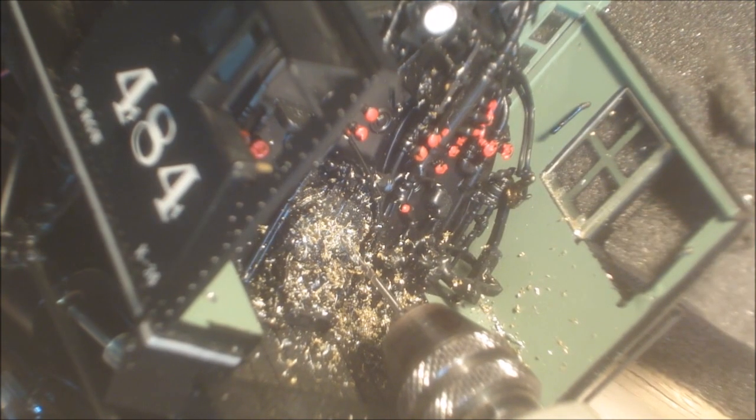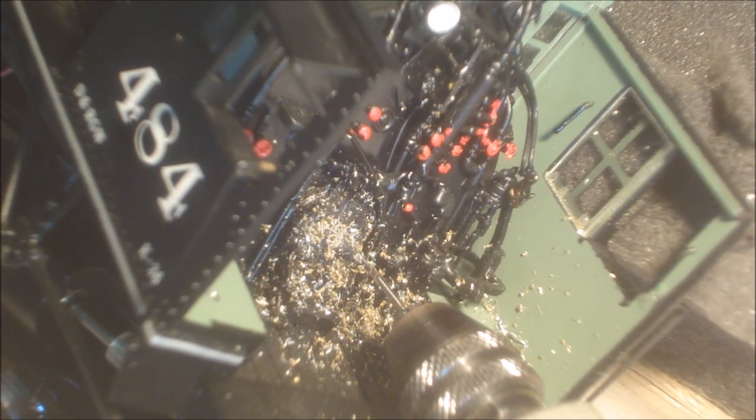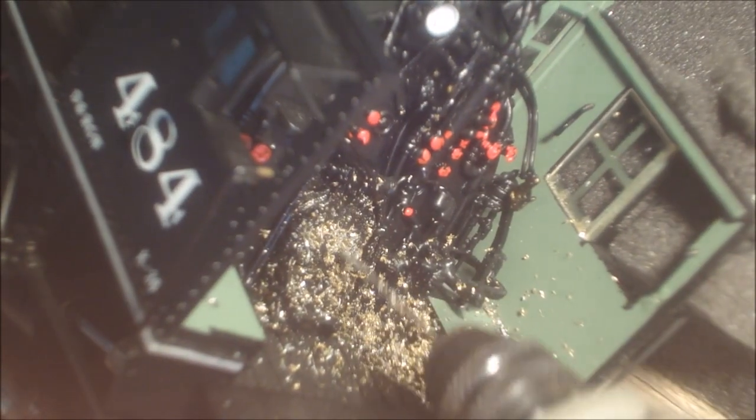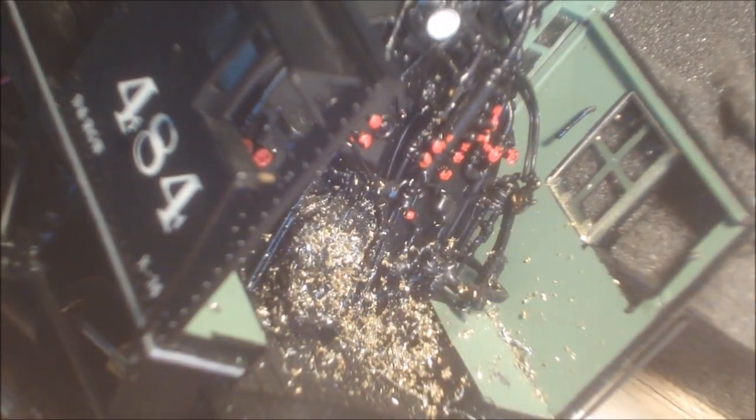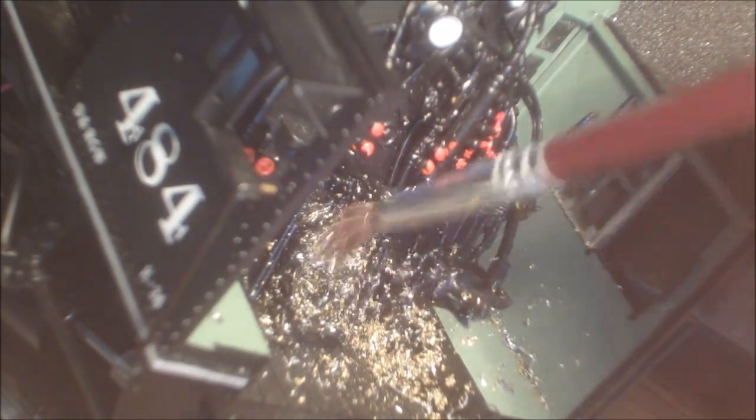Here's where I'm drilling out the back of the little dimple holes on the fire door cover, so that each of the holes is going to have a flickering light coming through it. So there's the drill in there. Just take him out. And we just give that a clean up. I'll have to vacuum that out and give it a wash, but each of those little holes is just going to have some light coming through it rather than just one drilled hole.